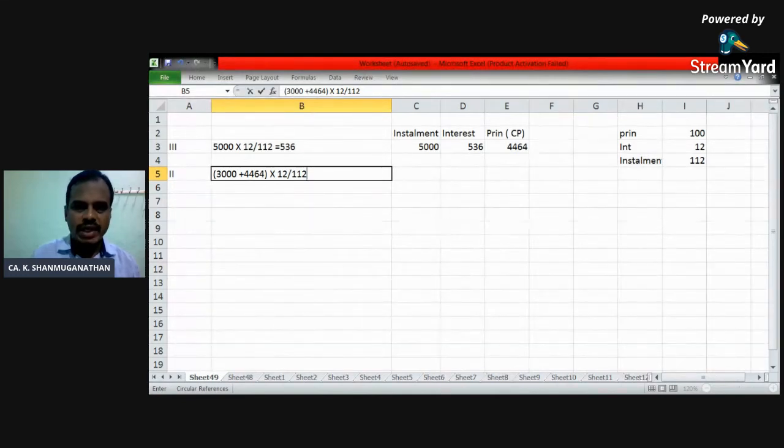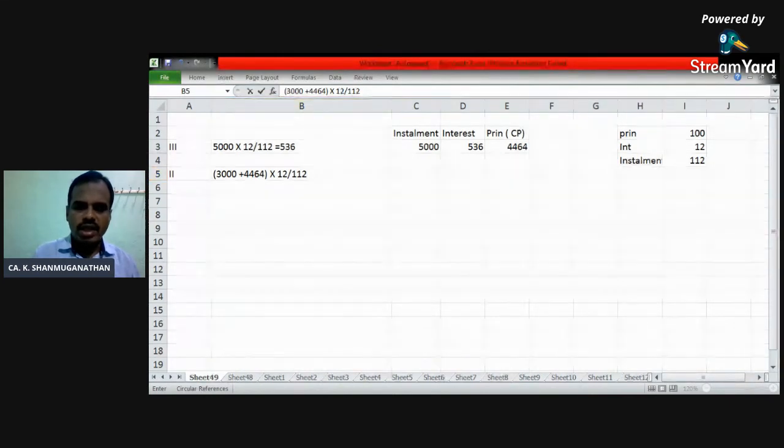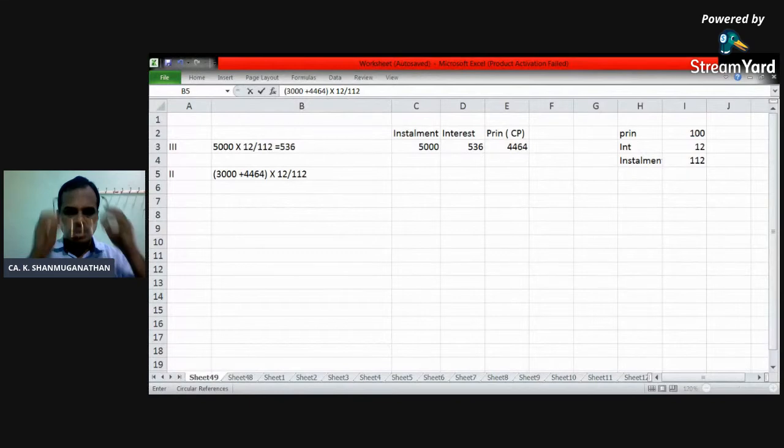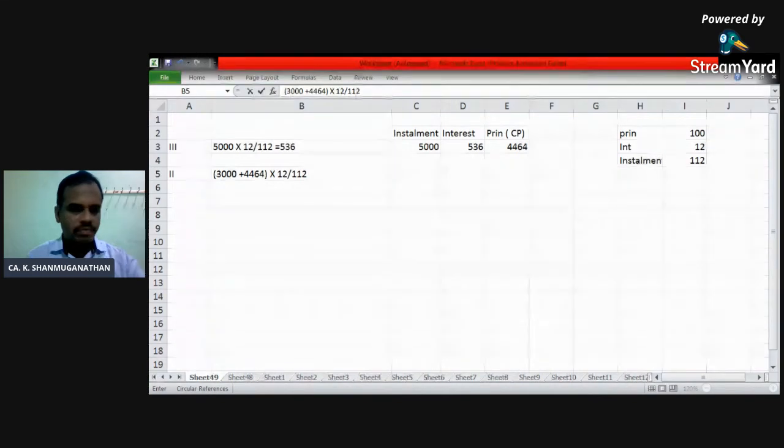Interest accrues, so by the end of the second year the entire installment will be due. First year interest will accrue at the end of first year. If you take a loan of, let us say, 20 lakhs for 10 years, all the 10 years' interest will not be due in the beginning itself. First year interest will be due at the end of first year. Second year interest will be due at the end of second year. Like that, in a phased manner, the interest shall become due. I hope you understand the criticality of this point.